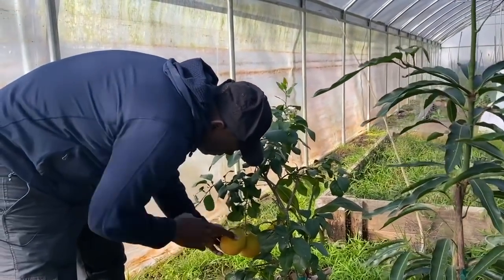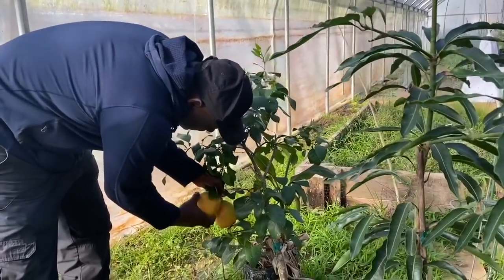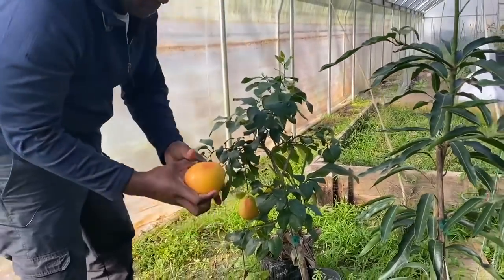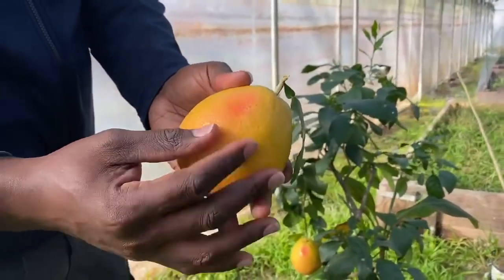We probably need to get it out there. We'll take one. It's already breaking off. That's so nice. Look, right? What a big one. I don't know if it's super ready, but that is nice.